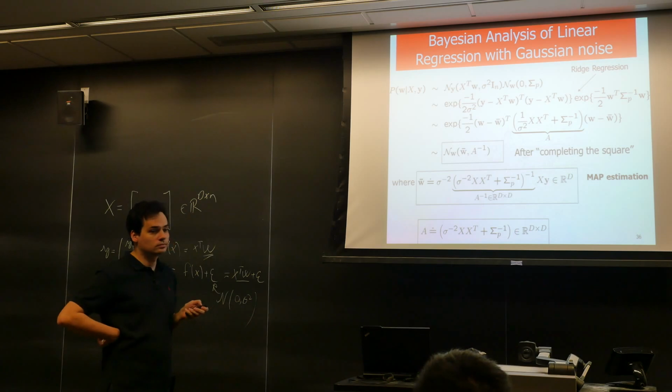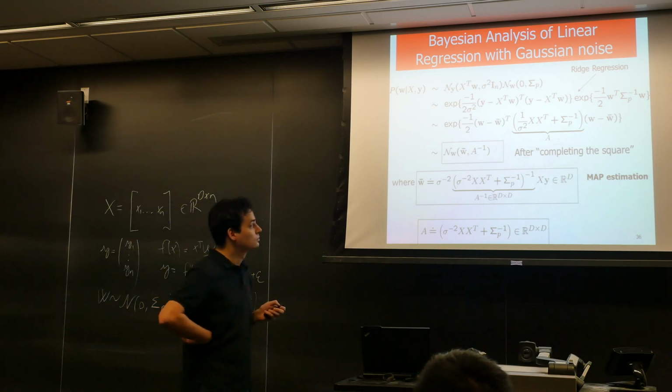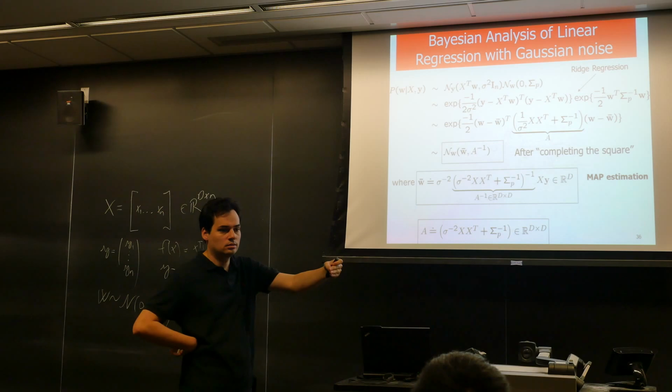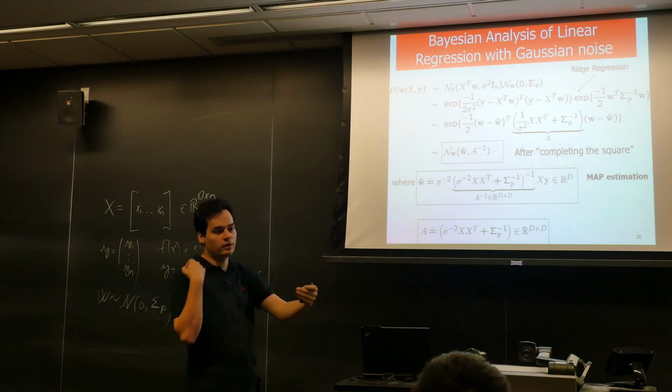Okay, so... Does the mean actually change? I mean, if you multiply two Gaussians, and this was the 0, so why does it change the... So this was the mean of distribution Y. This is a mean on distribution W. So these are different means, right? And then you observe Y, that updates the mean for W.